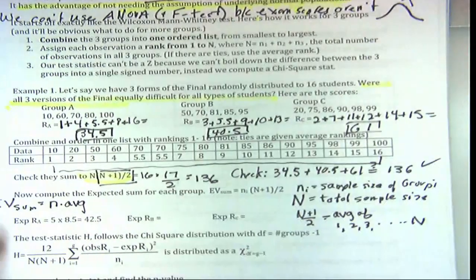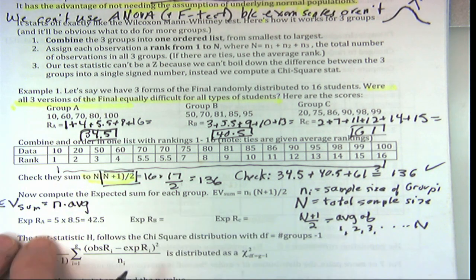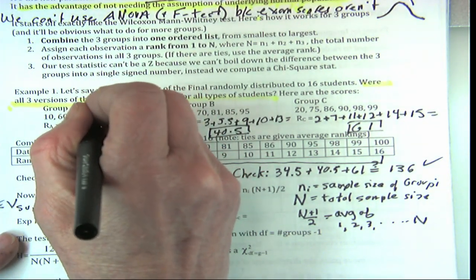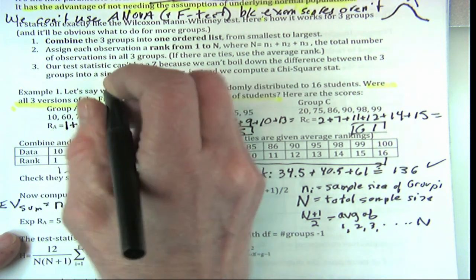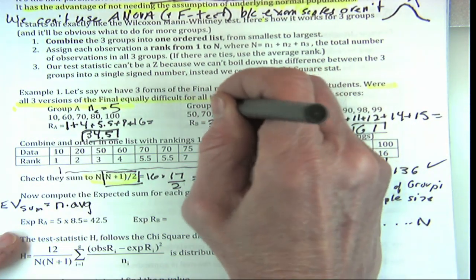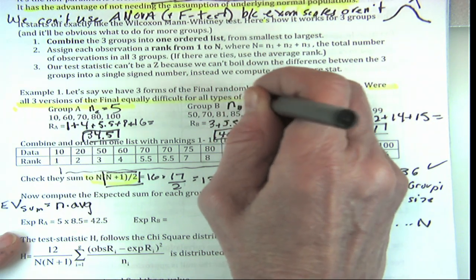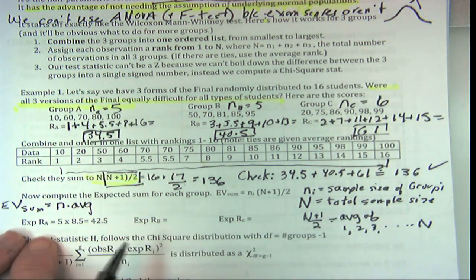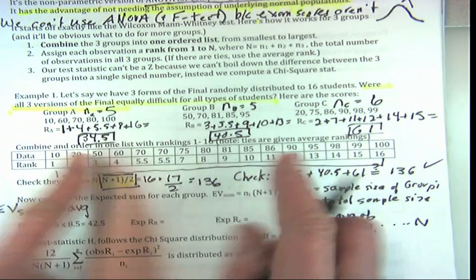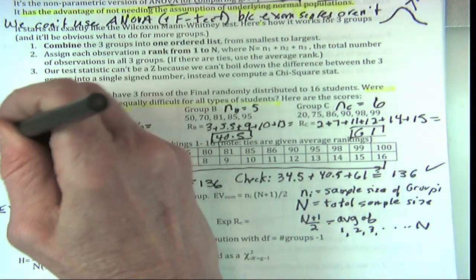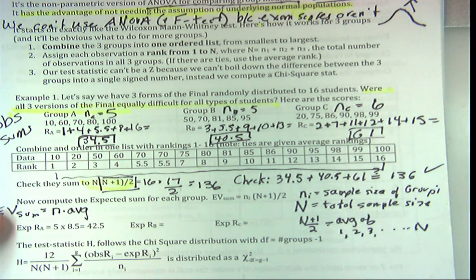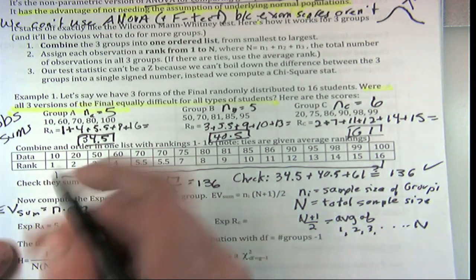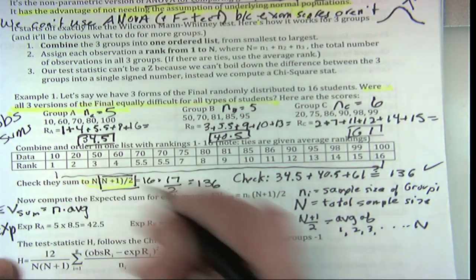And then all the population, and then for these individual ones, what would you expect when you only take here the sample size for n sub 1, here, n sub a we'll call it, is 5, because we have 5 numbers. Here, n sub b is 5, and here, n sub c is 6. So to get the expected value, these is what we observed. These are observed rank sums. But what would we expect under the null? And this is what we're doing right here, our expected ones. So these are expected ones.